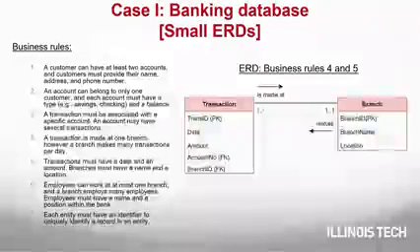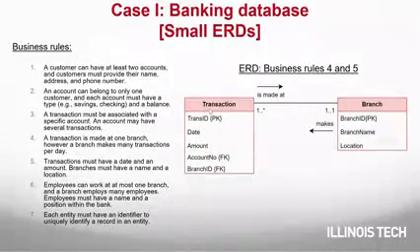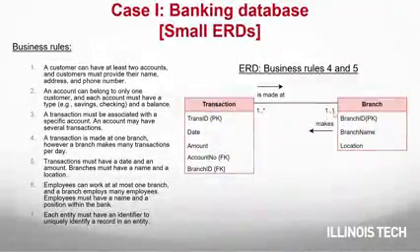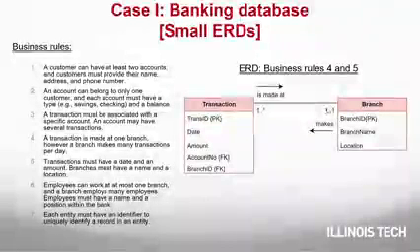Let's look at business rule 4. Business rule 4 reads as a transaction is made at one branch. So let's look at it in this. One transaction is made at one branch because this is generally as one. One and only one, or could be specific, exactly one. They all mean the same thing. But in the notation, we label them as 1.1 branch.